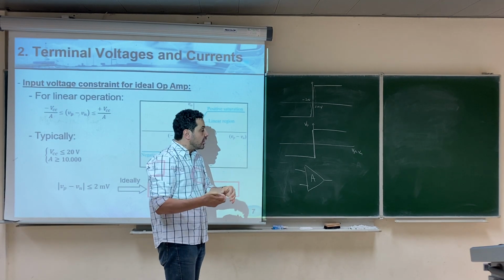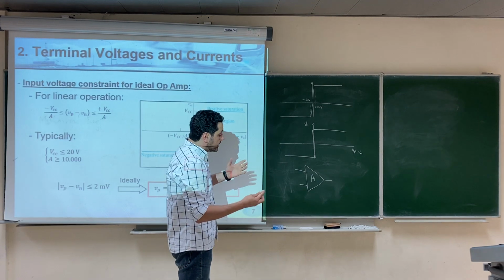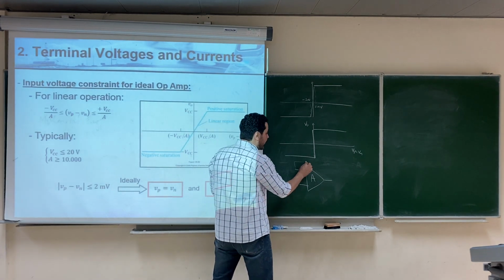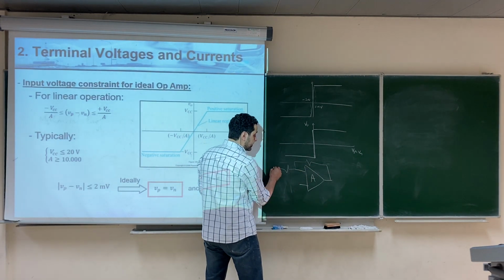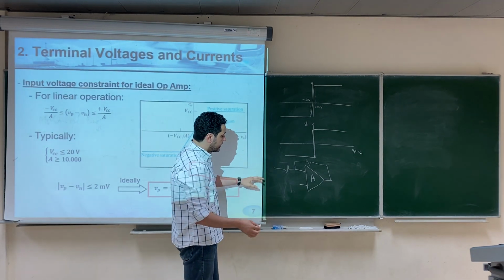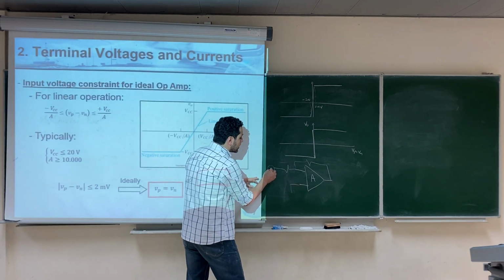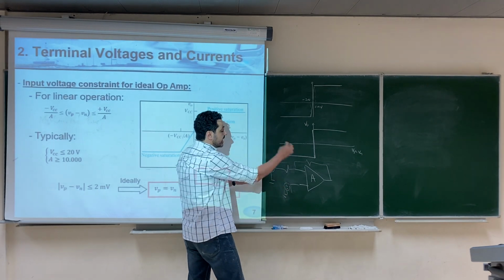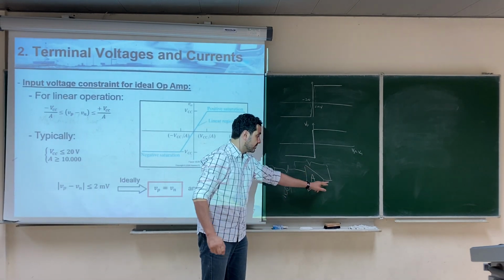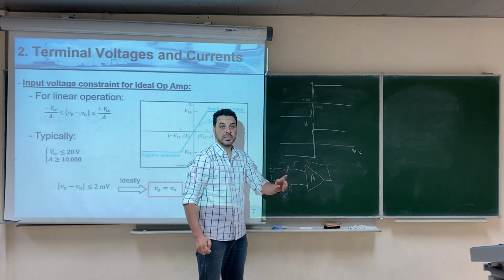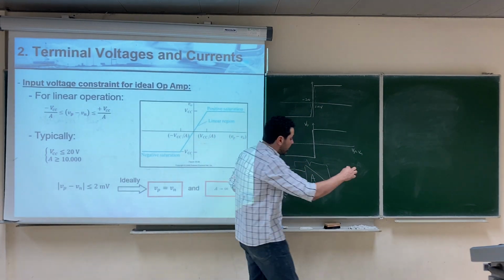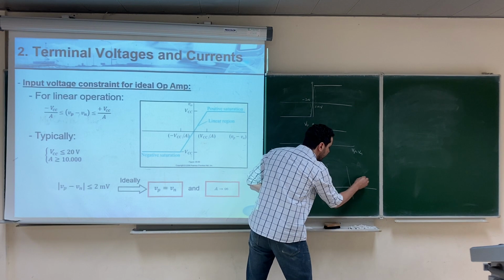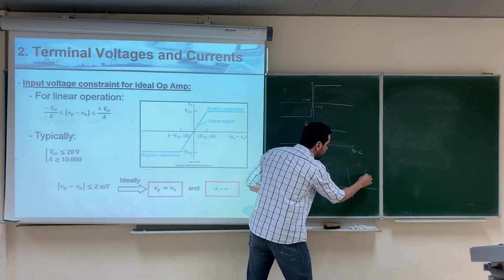What we need to do in order to solve this problem is to connect the op-amp to some other circuitry. We are going to connect some other circuit elements, and then we connect our sources here. After we connect our circuit elements, these circuit elements with negative feedback from the output to the input will help to maximize the linear region a little bit. So it will help again to get a bigger linear region.